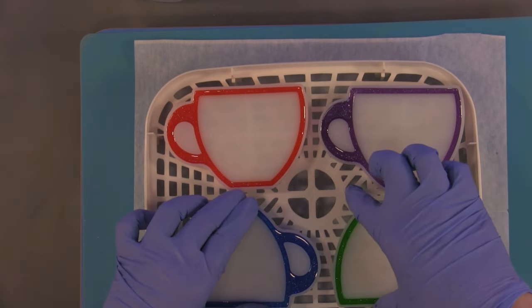Now I'm just going over to make sure I have everything covered. Make sure my hands are clean. I'm going to pick up one of these forms, and I'm going to ease it down, and move it into position, and hopefully not get any resin. That looks good.